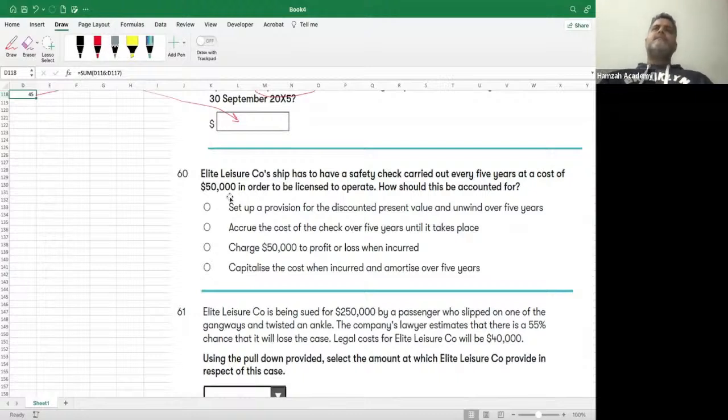Okay, now this is the concept where apart from IAS 16, we have to bring in the concept of IAS 37, the provisions as well, right? Because over here, if you remember the future dismantling cost, the cost that we had to incur in the future, right? So what do we do with that cost? We capitalize it on day one, and then we have the present value of the future cost. We compress it down to the present value and we account for it, right? This is what we do.